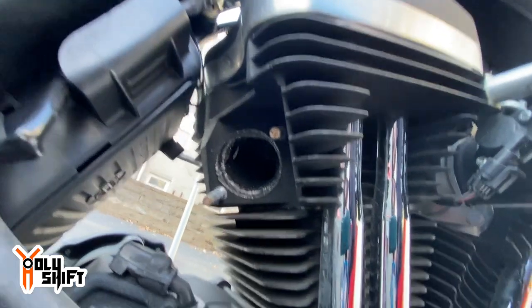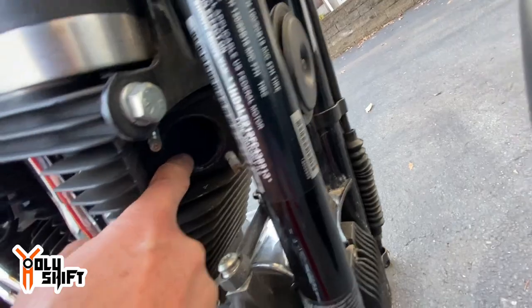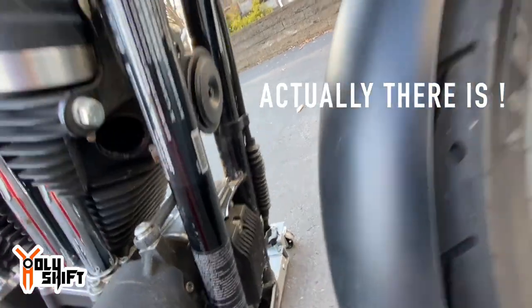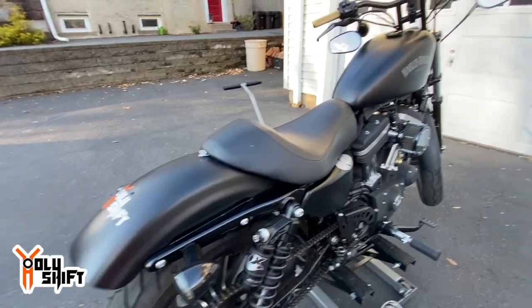Supposed to have some kind of flange or some kind of gasket. Let me check it out. Right here. Supposed to have a gasket. There's nothing there right now, so. You see that previous install? You have to put a gasket in. While we're at it.